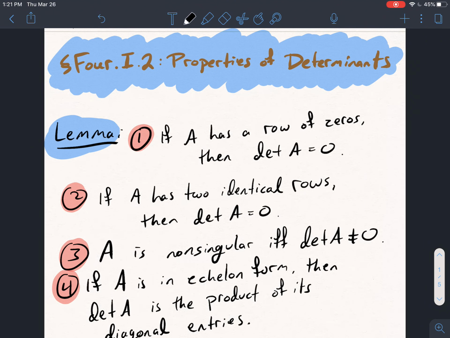In this section, now that we've already talked about the definition of determinants and calculated a few examples by hand, I want to present to you a useful lemma, and it consists of 4 parts. This lemma is basically going to give us some easier ways to compute determinants in certain situations. Once I present the lemma, I also want to, 1, talk about why it's true, and then 2, show you how this lemma can be useful. So let's go through it.